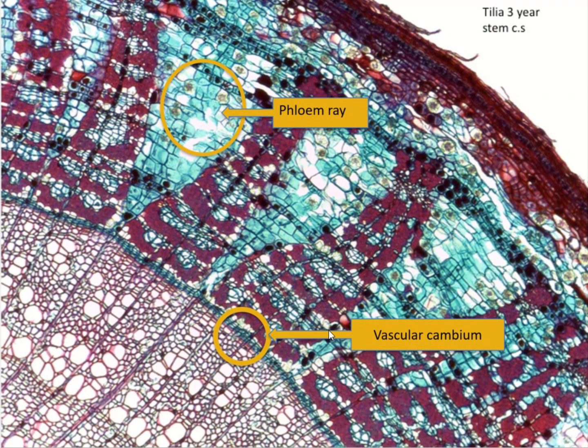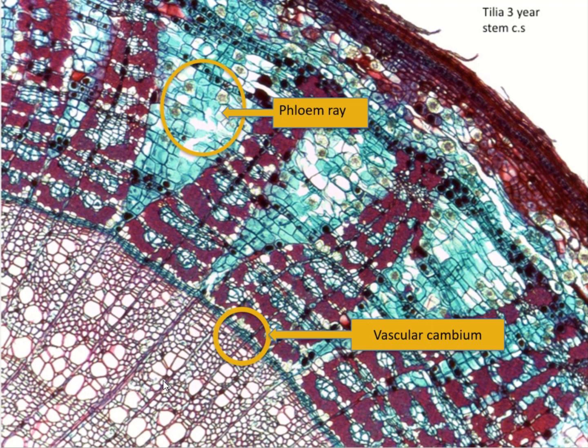Now, similar to before on our non-woody plants, we saw that there was this vascular cambium that divided the xylem and phloem. And so that's exactly what's going to happen in our woody plants here. So again, the vascular cambium, just like in our non-woody plants, is located between the xylem and the phloem, and it's also the source of secondary xylem growth. So again, just like in human cells, you'll have some cells that die and they need to be replaced and replenished. That's also going to happen here via the vascular cambium, where it's going to enable secondary xylem growth.